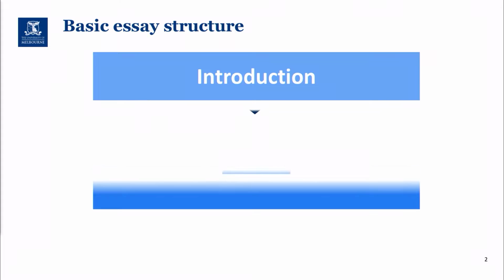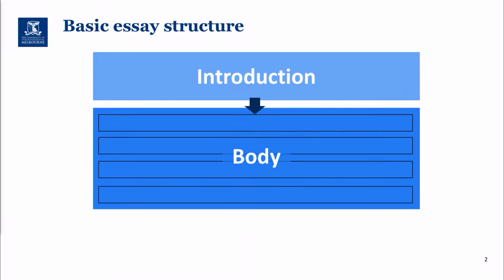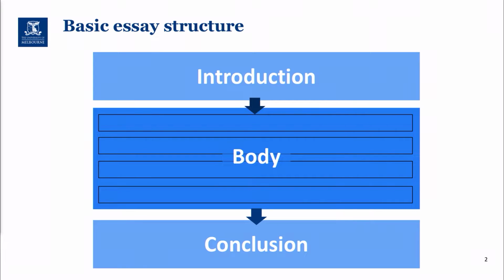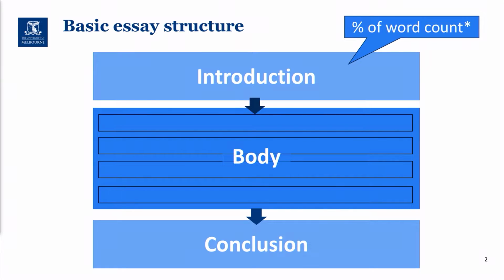Essays essentially come in three parts. There's an introduction, there's a body section, which is further divided into subsections in paragraphs, then there's a conclusion section. Now, every piece of written work you'll do at university will have a word count, and the three sections have percentages of the word count. Now, this is a guide only, but the introduction and conclusion are roughly 5% each of the word count, while the body is 90%. You need to write within plus minus 10% of the total word count.